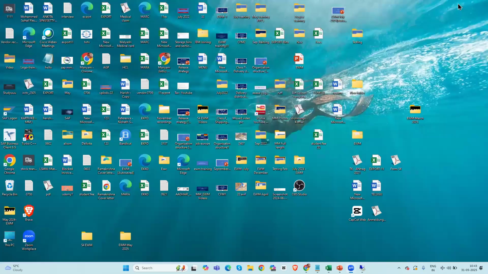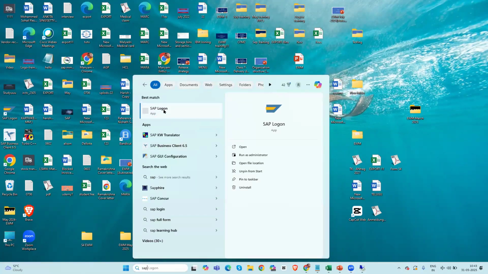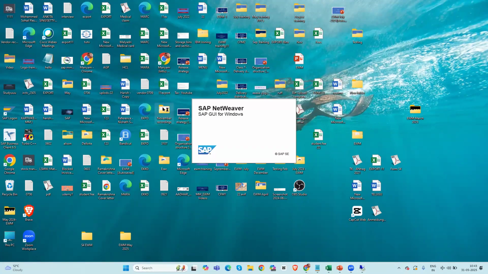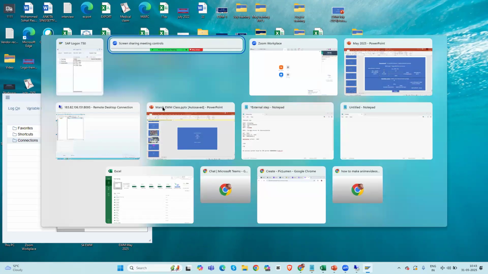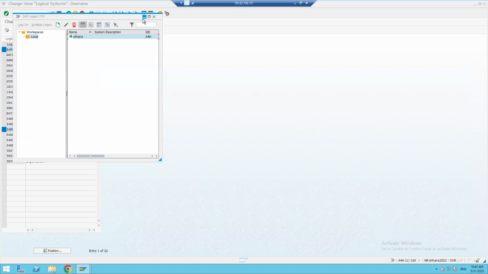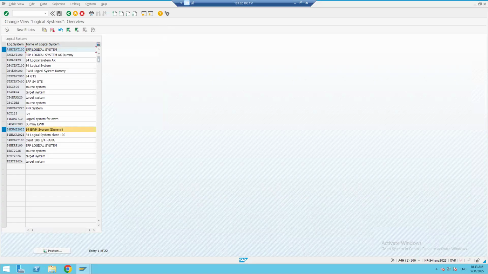A small question, Rama. In embedded, we use it only for the S4 system and the EWM dummy system, right? ERP, ECC is not required, right? Not required. Maybe the naming is a bit confusing for you. ERP is not ECC normally; ERP means Enterprise Resource Planning, not ECC here. So this is the S4 system, pure S4 system. Yeah, it's confusing, but no problem.